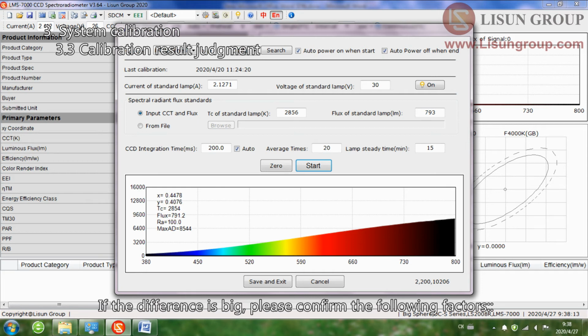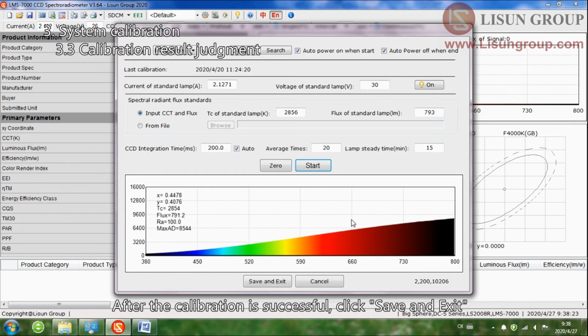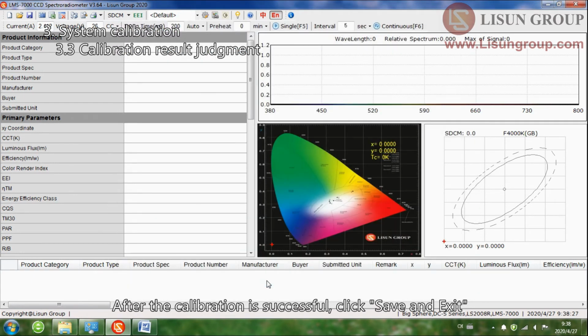If the difference is big, please confirm the following factors. Whether the optical fiber is good or broken, and whether the fiber connection is good or not. Whether the standard lamp was turned on normally during the calibration. After the calibration is successful, click Save and Exit.